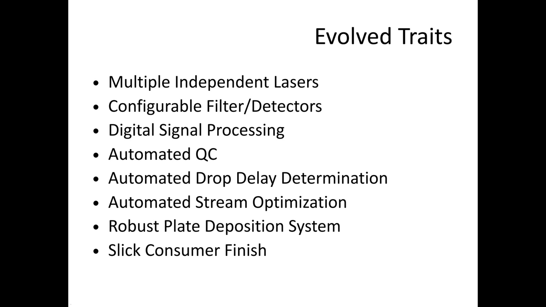So I know given enough time, the user base is capable of evolving to newer technologies. The automated QC and automated drop delay determination, that's all really cool. I mean, you basically want to be able to turn your machine on, throw some beads on, and let it go. Okay, the robust plate sorting, the use of 3D4 well plates, I mean, that's kind of key for a lot of our research. A lot of high throughput screening groups want to be able to prep a lot of their compound studies by seeding a bunch of 3D4 well plates with cells.